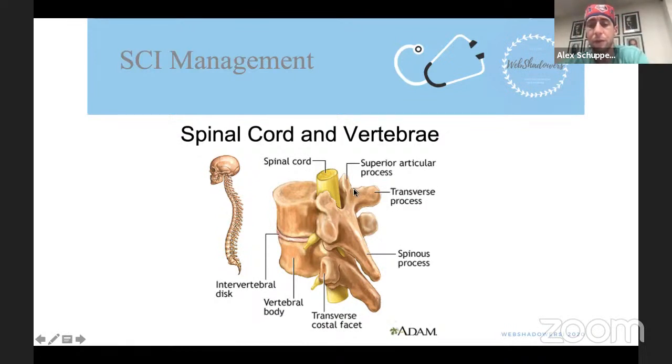And then you have some very important bones that maintain structure, such as the superior articulating process, connecting to the inferior articulating process, which provide the joints, which allow the bones of your spine to move. And then you have other bones that are not as important, like the spinous process, which actually doesn't provide any stability. You can break your spinous process and nothing's going to happen. Your spine is not going to be unstable. So it's really important to understand the anatomy of the spine and which bones represent the stability and the structure and maintain the integrity of the spine.